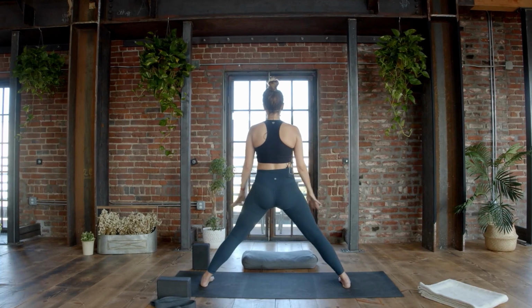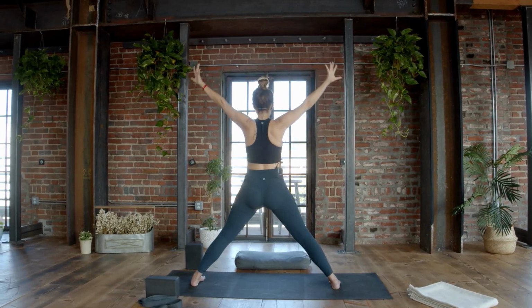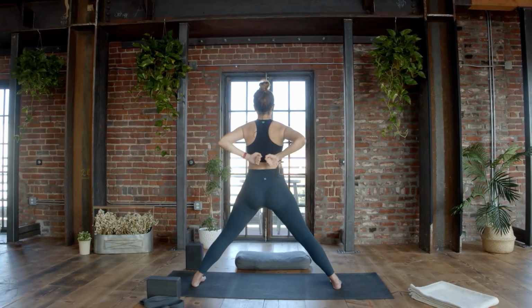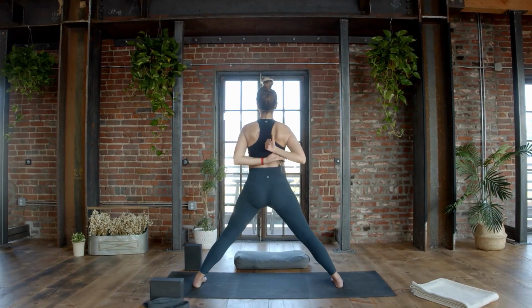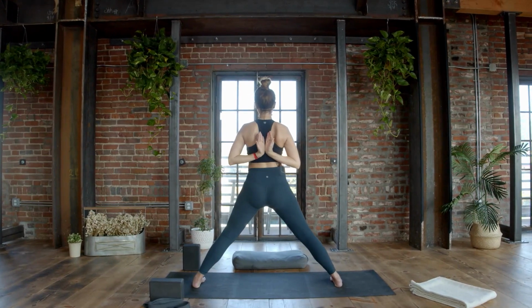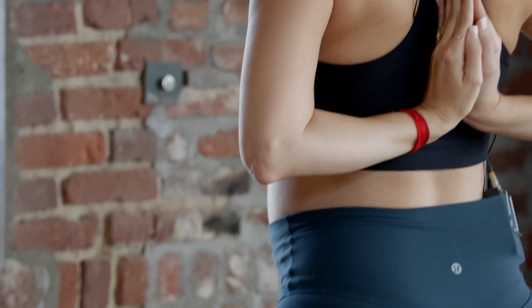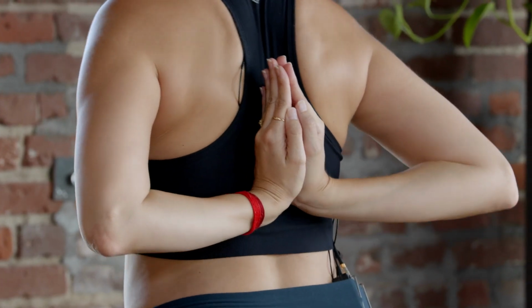On an inhale, circle both arms to the sky. Exhale, spread the arms out, turn the palms to face behind. You could bend the elbows and bring the fists together to connect, or you could find reverse prayer pose, bringing the palms of the hands together to touch. Spread the collarbones wide, take an inhale, lift the heart, the chest.